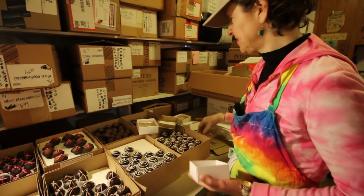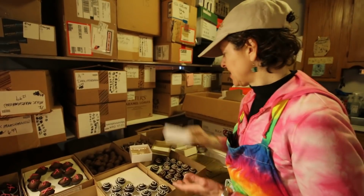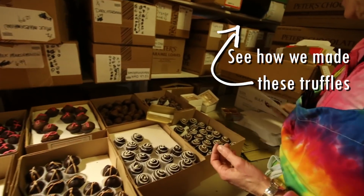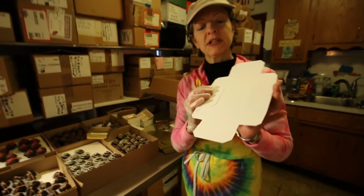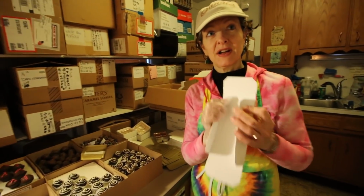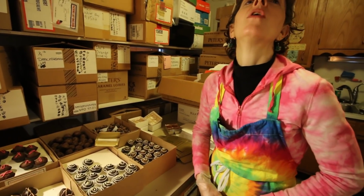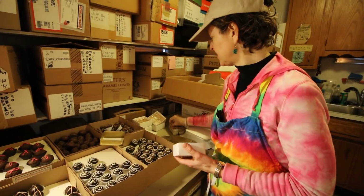Okay, let's show people how to box up truffles, so they know how to do it at home. Well, you want to get your truffle base, and you put it together right side out, not inside out. That's very important, just like when you're putting your clothes on. And that's what you intended to do.